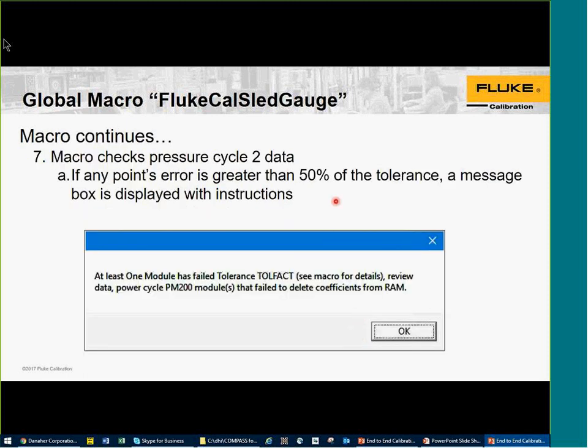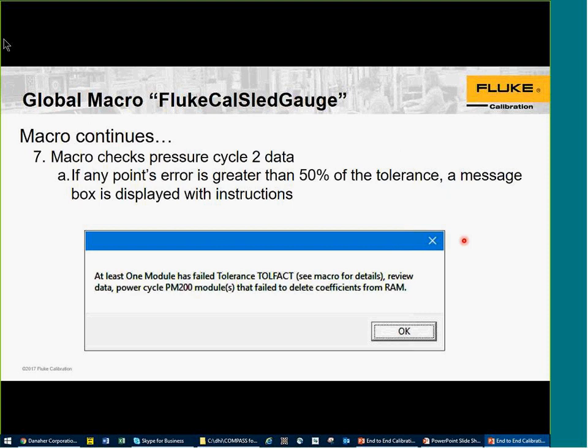And this is actually made so that it's going to go through all of that verification run data, and if any point error is greater than 50% of the tolerance, you're going to get a message box. And here's a view of that message box. So, if you have a good DUT and you've done a good test, when you've adjusted it and done a verification run, your error shouldn't be more than 50%.